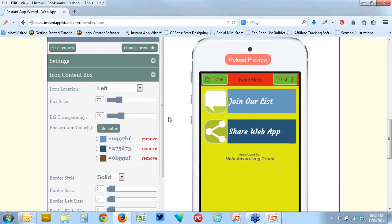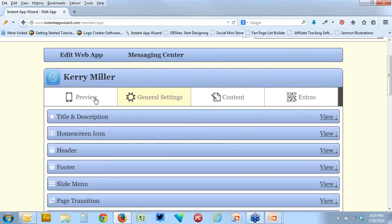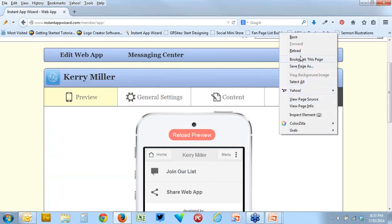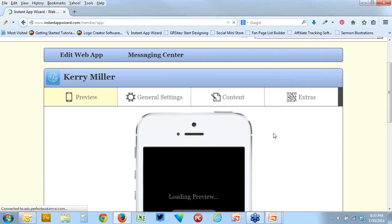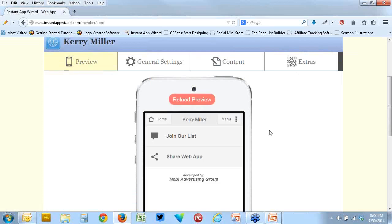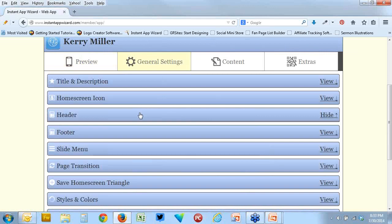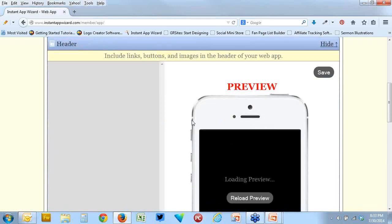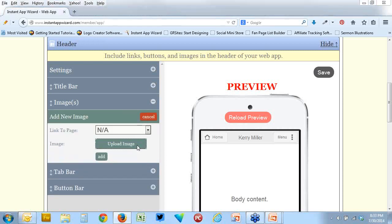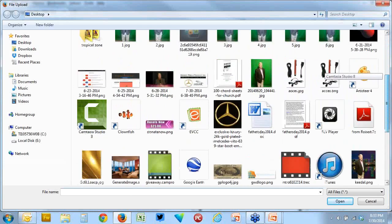On the logo, why does it? Because you're not doing anything with the logo. It'll show over here. Did I save the logo a while ago? I don't remember if I did or not. I might not have saved it. I remember it showed right here, but I don't think I saved it. Images, add new image, upload an image. Let's see if that does over there on that side. I think Kenny asked that question.